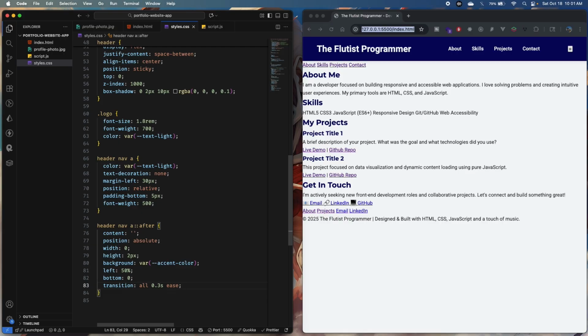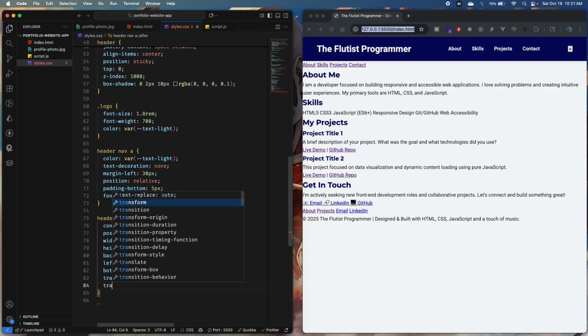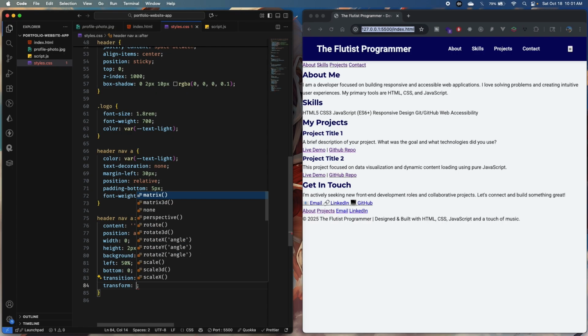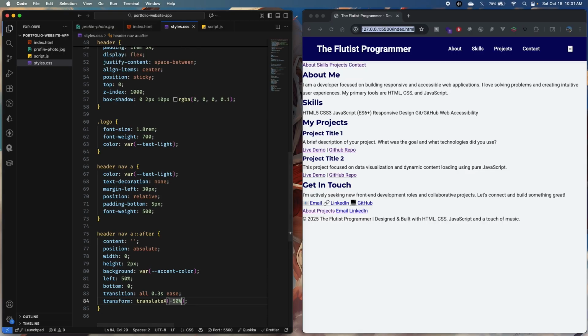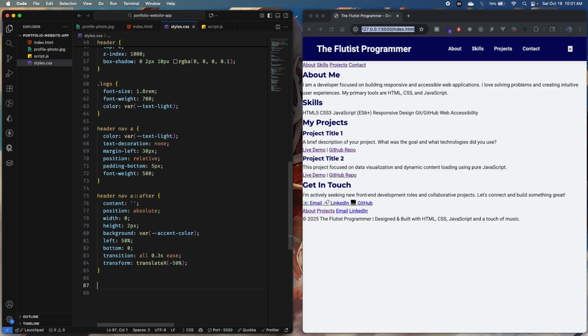So after this, I want to also have a transform, and the transform is we are going to translate to the x-axis. So let's put here translate to the x-axis, and I want it to be minus 50%.